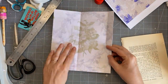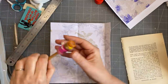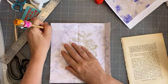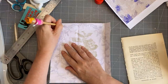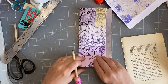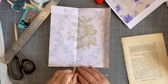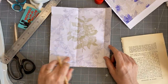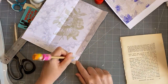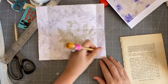Now, what I'm going to do here is I'll show you with the pencil. Look at, this is Lily's pencil from when she was little. So I need to cut this one out. I'm looking at my creases. So my creases here, okay? I need to cut because I confused you the last time. Cut this one out there and I'm going to be cutting along my crease lines. I need to cut this little corner out. You can even do this exercise so you don't make a mistake and cut.